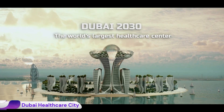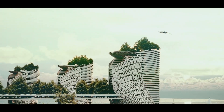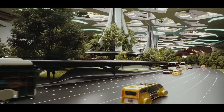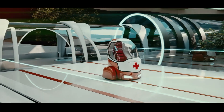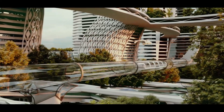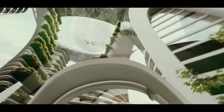Dubai Healthcare City, also referred to as Ring Island Dubai or Floating Healthcare Island, is a futuristic multifunctional complex designed to be a major medical tourism center in the Persian Gulf, focusing on medical services, education, and residential needs. The project integrates digital approaches, sustainable architecture, and considers the geographic and social conditions of Dubai as well as future needs.